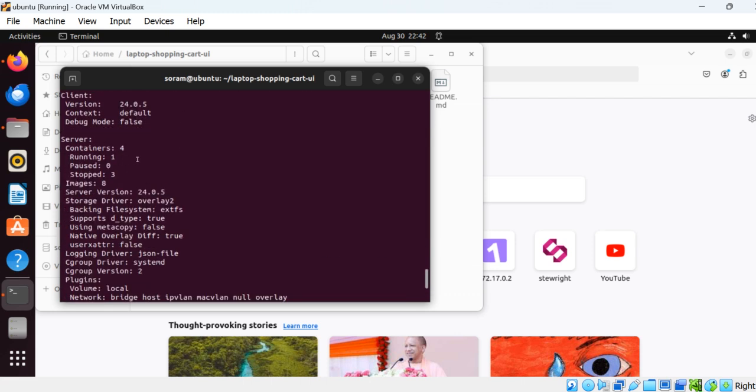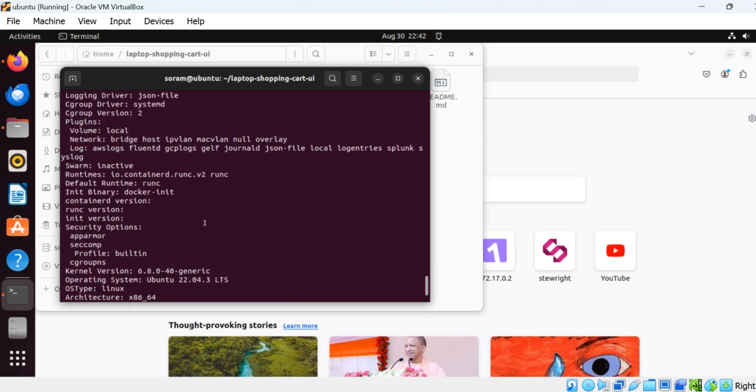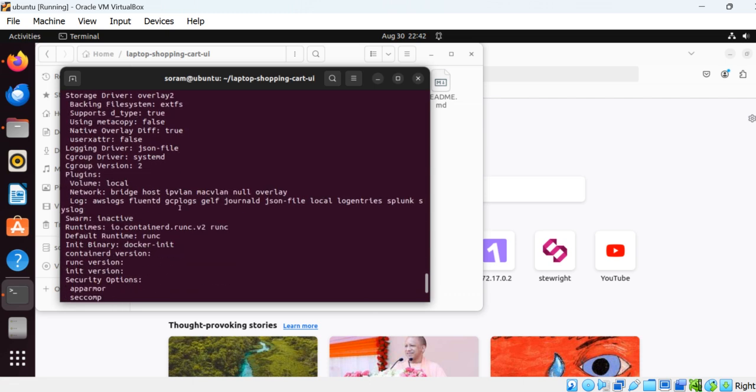And here you can see containers and all those things. Already I have 4 containers, one is running and 3 are stopped. So you can have a brief overview.